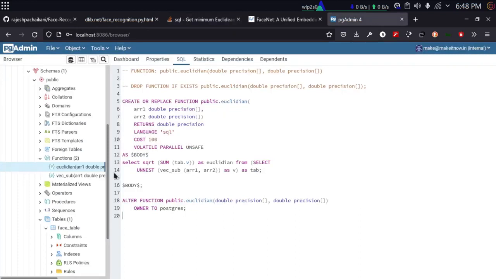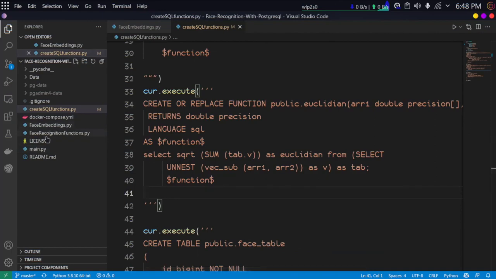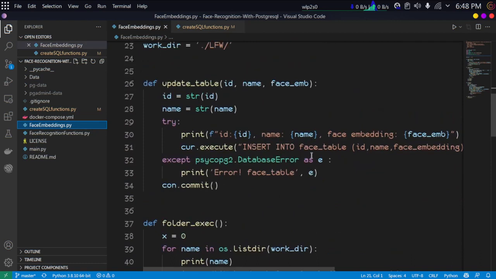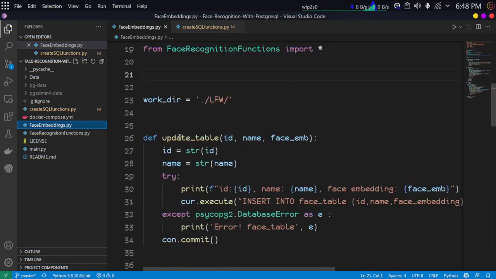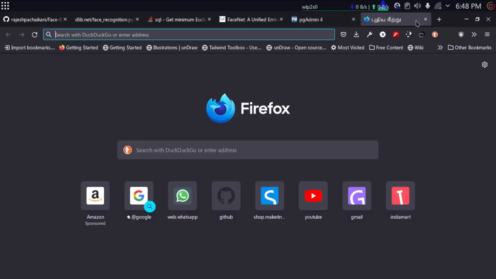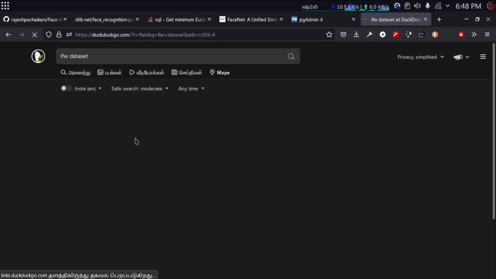Okay, then let's move on to face embeddings.py. So here we are going to generate the required embeddings. In order to do that, we need the LFW dataset. The LFW dataset can be downloaded from Kaggle. You can just search and get it from Kaggle.